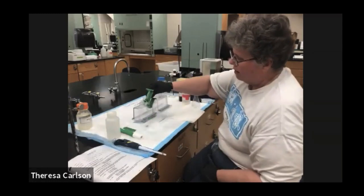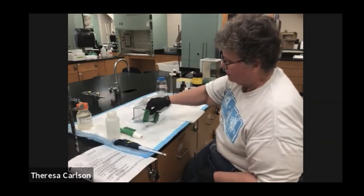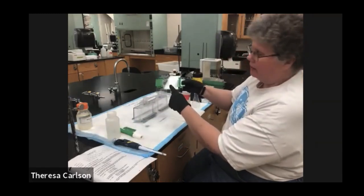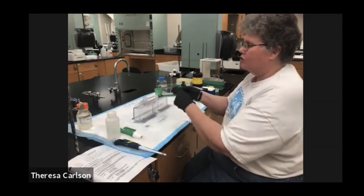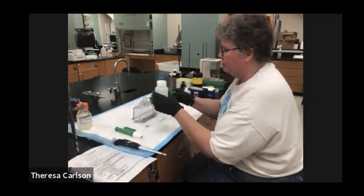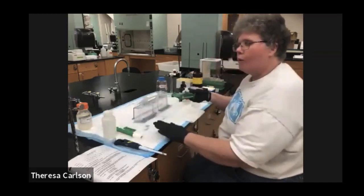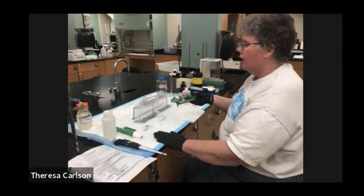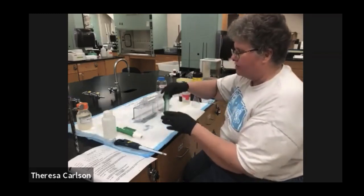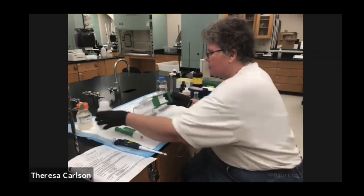We can pour off the T-amyl alcohol from the top, and we have our gel material right in here. You want to rinse off the top of the gel to get rid of any T-amyl alcohol. So just a little bit of water in here pouring onto the bench cover. Always working with a bench cover because you don't want to get acrylamide or anything else on the bench, and it just makes it a lot easier if you can just pour things right out. So a couple rinses with water.